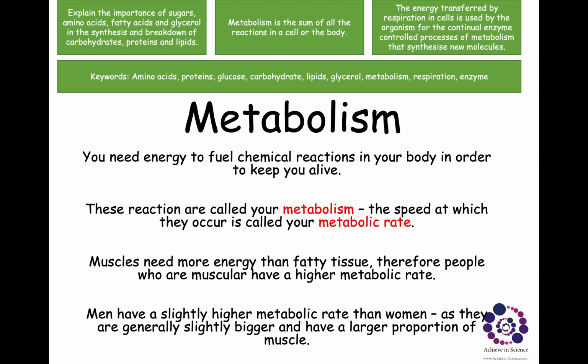So let me summarize this again. Metabolism is the chemical reactions which take place in your body to keep you alive. So its key word is chemical reaction. I want you to write this down. These chemical reactions release the energy in your body, and that keeps you alive. Now, some people have a higher metabolism, which is called a higher metabolic rate, and some people will have a lower metabolic rate. So this is the key component which I want you to take out from this slide. I'll leave this one for 30 seconds for you to digest this. Then we'll move on.